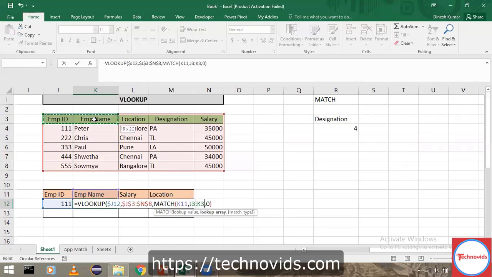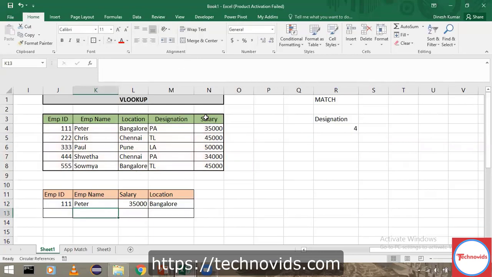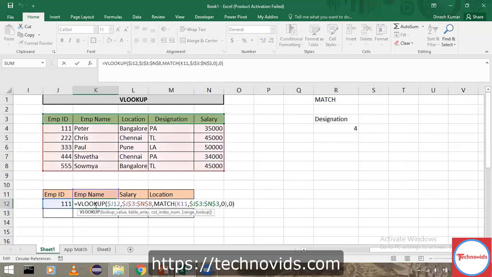That's there from the database. So this is my database. I'm going to select only the column headers, and I'm going to freeze that. Whenever you come across table arrays and lookup arrays, that will fairly be constant always. So I'm going to freeze that by pressing the F4 key on my keyboard, and it's an exact match, of course. So I say 0. Close your match function and press enter. That will be the fully automated version of your VLOOKUP.